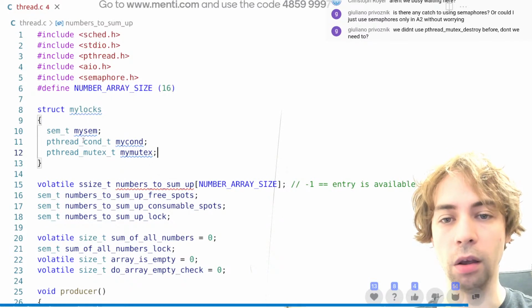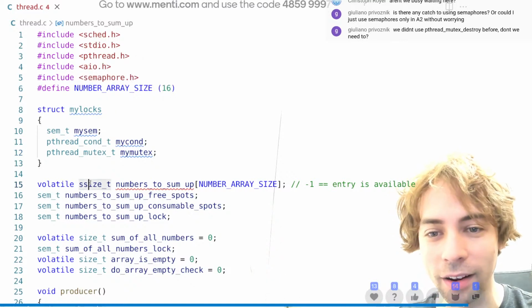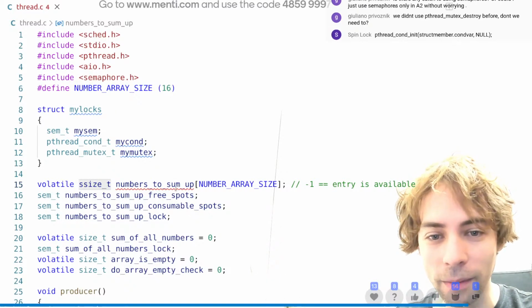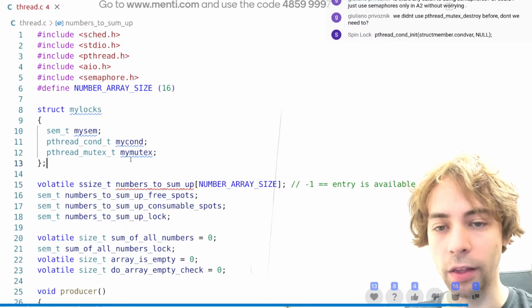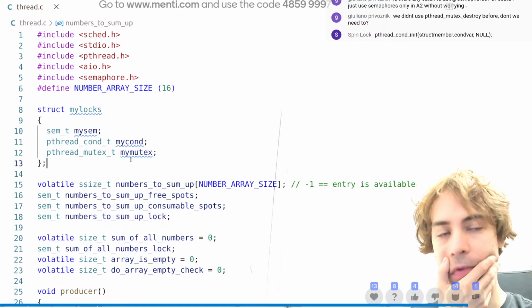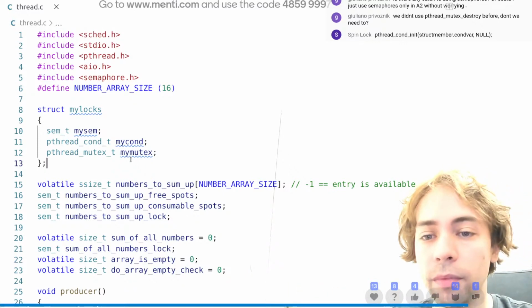Okay, what does it say? Oh yeah, okay. Why do I have a spell checker enabled here? Very weird. And, yeah, I need a semicolon here. Okay, now I have a struct. Great.